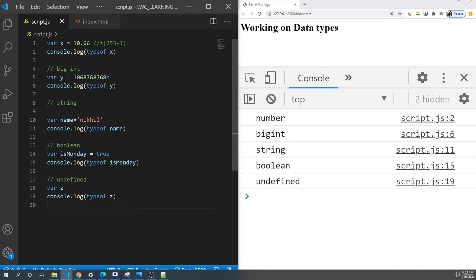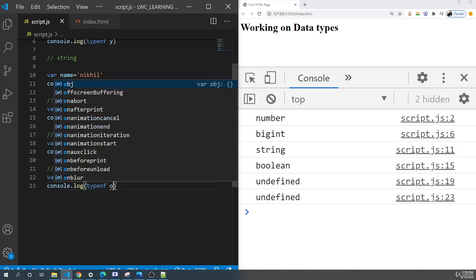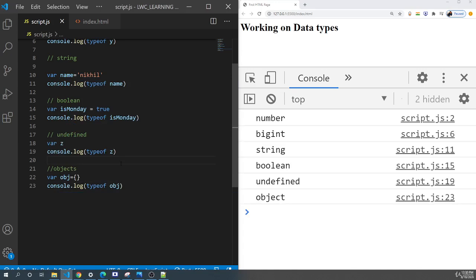So now we'll go to objects. In JavaScript, to create an object, we'll say var obj, and these curly brackets show the object. This is the syntax of an object, and I'll check the type of obj, it's printing object.